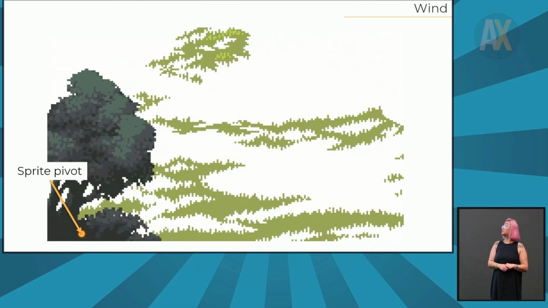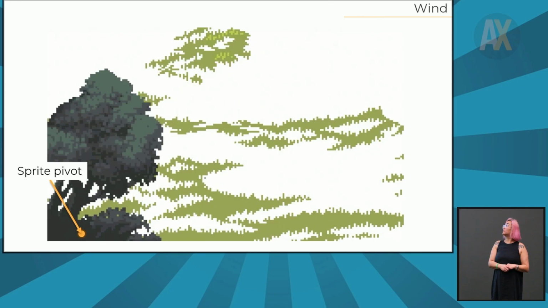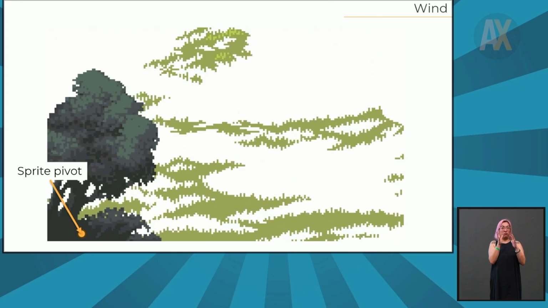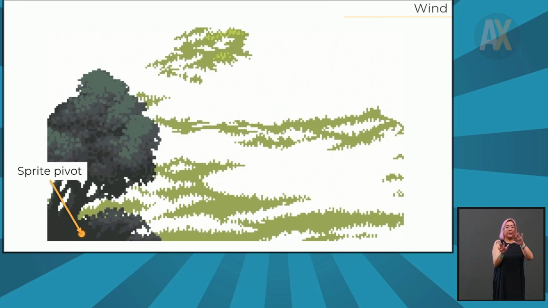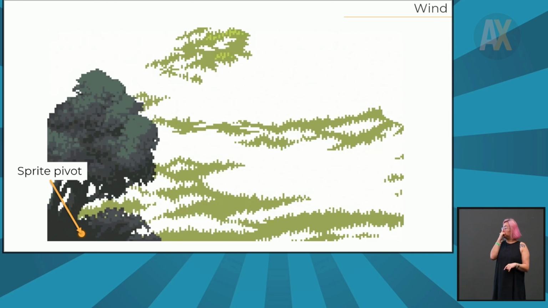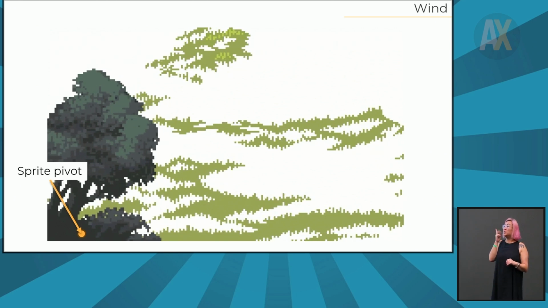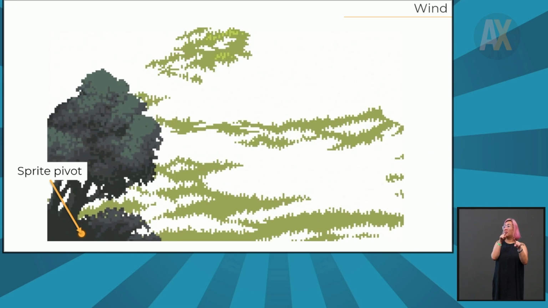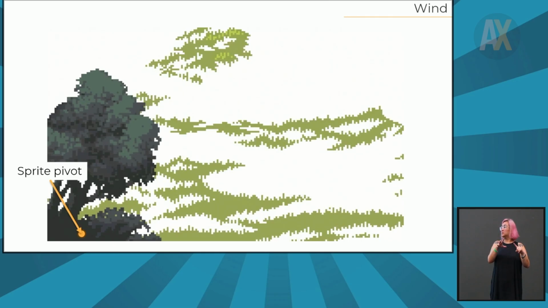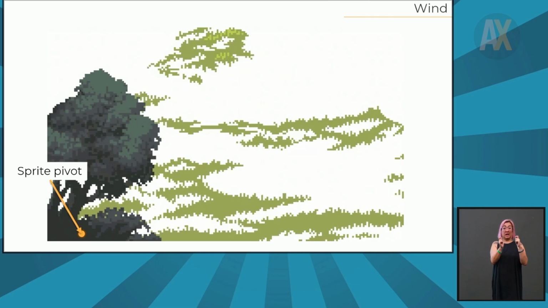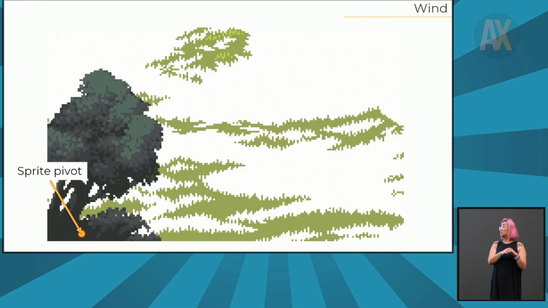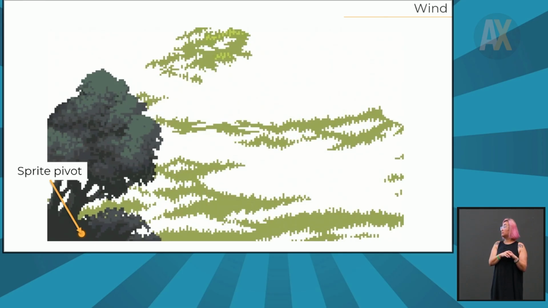So with this knowledge, let's return back to the trees and bushes. For these, we just check what the strength of the noise is at the pivot point of the sprite, marked by the arrow here. And then we skew and rotate the sprites accordingly. This is a bit more simplified compared to the grass, since we're essentially just checking a single point instead of every pixel like we did for the grass. But it looks good enough and works well.